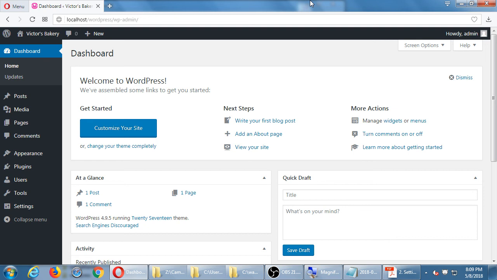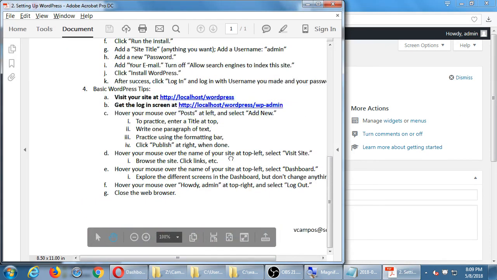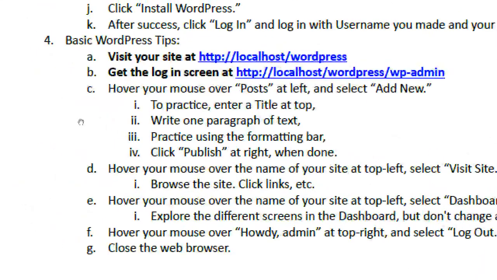Let's pause here for our second break just to make sure it's all working. You can look at the other items in the handout here if you'd like. We will do these together after the break. But if you've gotten to step four here, we've installed the software. We actually did things that are very complex. We created the database. We downloaded the software. We installed the software on the server. We created an admin account. That stuff is complicated. If you were able to do it, raise your hand. OK, great. Take your hand and pat yourself on the back. You did a good job.